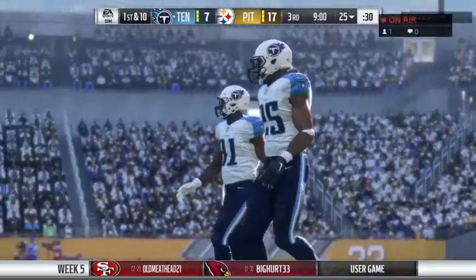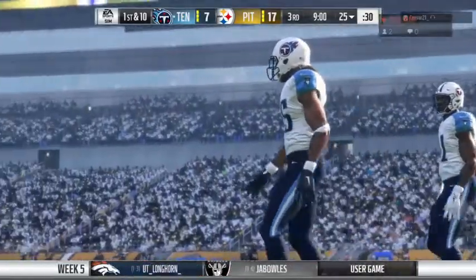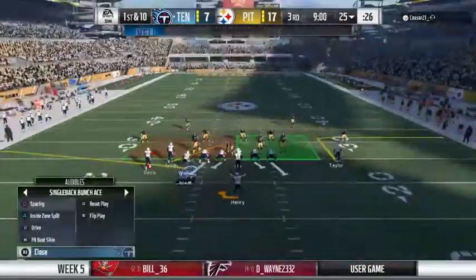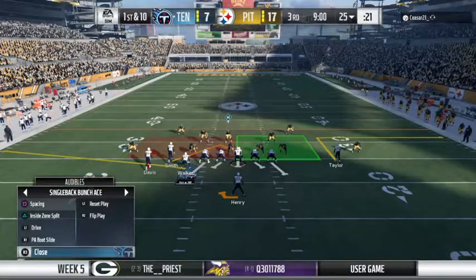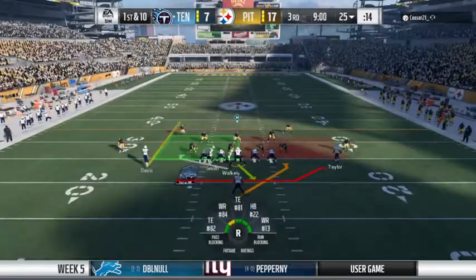And I never want to make something more important than it actually is, right? I don't want to create more hype than what is there. But this is going to do that? I'm doing it, though. This is a really important drive. And we often talk about teams scripting plays to start a game. A lot of them script to start the second half, too. And they're scripting something that they expect to get them into the end zone and back into this game. We'll see if that script is a good one for them.